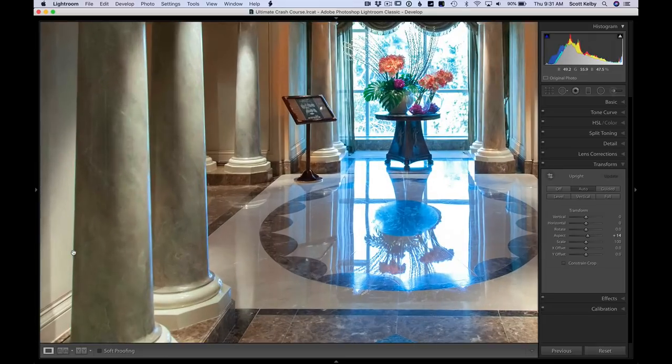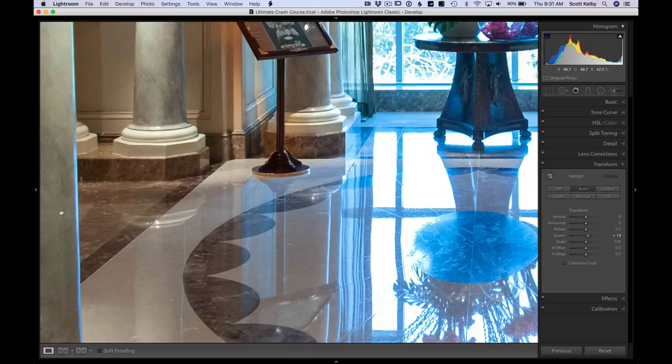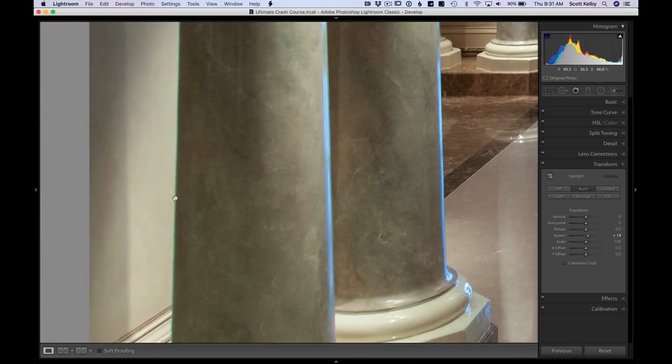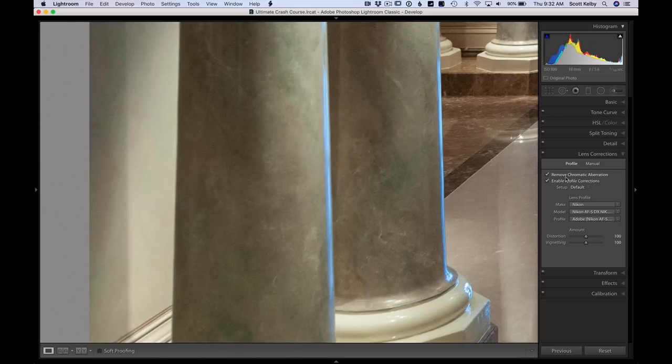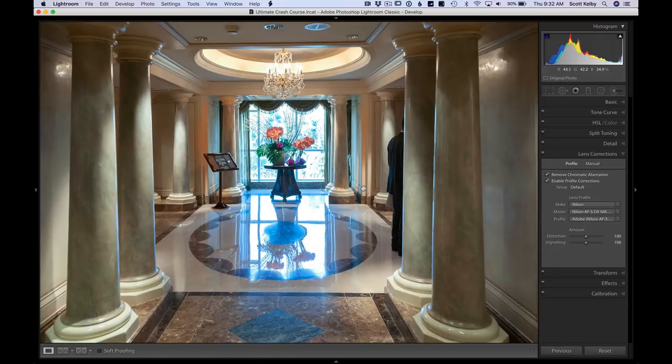It looks like we might even have a little bit of chromatic aberration going on back there. Let's go take a look. Yeah, see that green line there? Let's go ahead over to lens corrections. Let's turn on remove chromatic aberrations, and boom, it's gone. That little checkbox right there, remove chromatic aberrations, did it. If it persisted, then you would go to manual and you would raise this green slider over here. Just raise that to get rid of that green. But in this case, just turning on remove chromatic aberrations did okay.